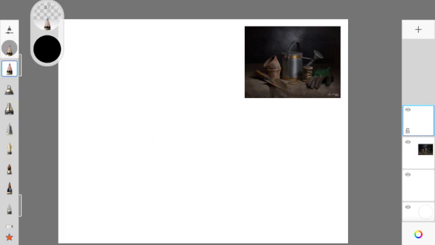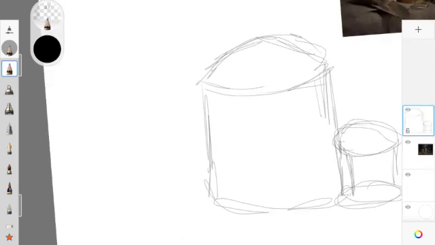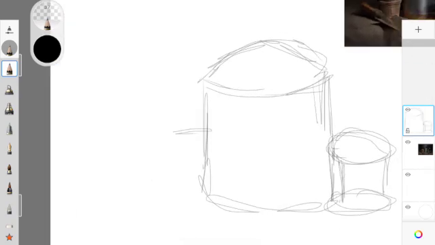Use your layers. They're very helpful, especially in digital painting. I like to start with my center piece, and that's a good use of comparative measuring. So I'm going to use this shape to measure off all the other shapes. And right now I'm just sketching them super light, super sketchy. I'm not really worried about positioning because I'm going to use layers and add on and add on and add on.